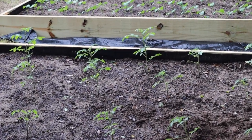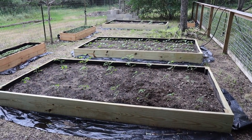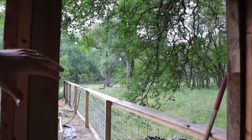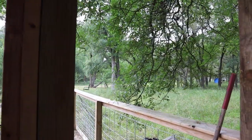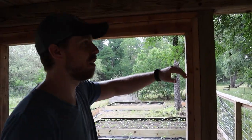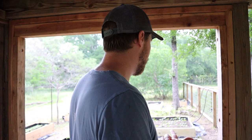We're probably not going to be doing this until next season, when we get chickens. The idea is all this area is going to be kind of cleaned up. One thing is, I don't even want to get into it right now. Either way, we're trying to get some water over here. I dug a trench underneath, and so that's going to be done. As soon as that's done, this whole area is just going to be for chickens and things like that. And so that's kind of a new thing too, including what we're standing in.